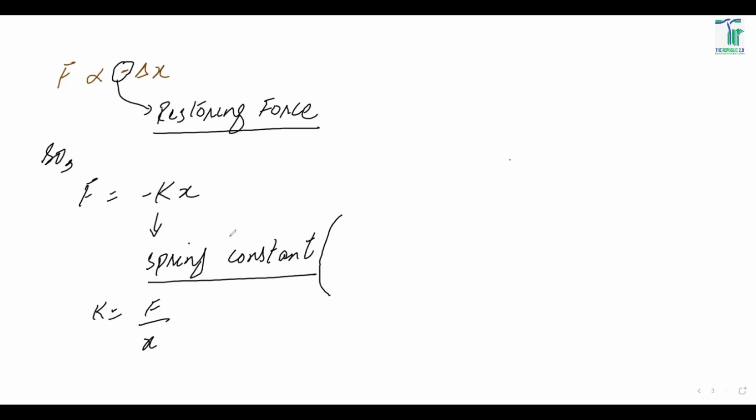But what does the spring constant really tell you about? It tells you about the stiffness of the spring. So for example, you might have seen two kinds of springs. There is a spring in your ballpoint pen, and then there is a spring in the shocks of the car your dad used, which we often call the shock absorbers. Can you tell me which of these two springs would be more stiff?